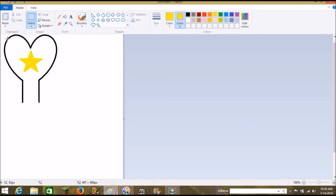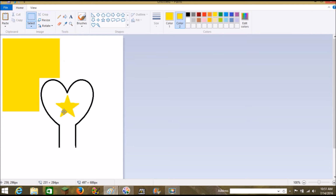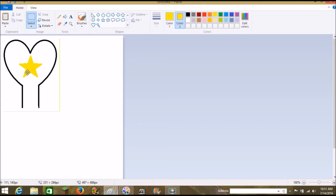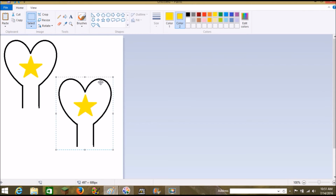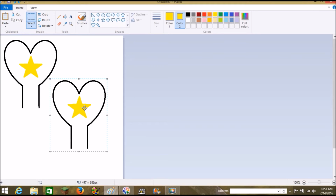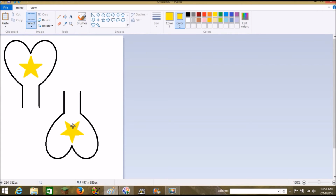Very, very simple. So now we're going to select, copy. Oh, didn't mean to do that. Let's just undo that. All right, so we're going to select this little guy right here, copy and paste. Don't try to move it. That makes everything weird. So you can either do it like this and cut them out, or you can rotate them. It's up to you how you want it to come out, what works best for you.